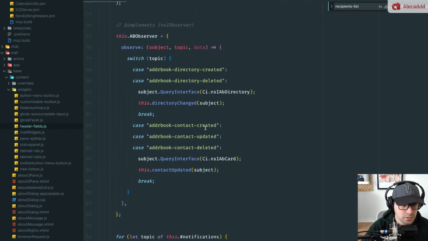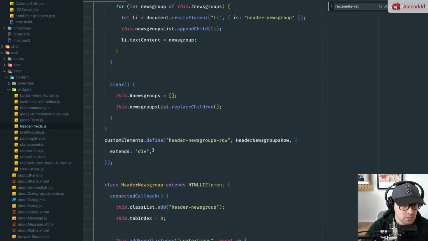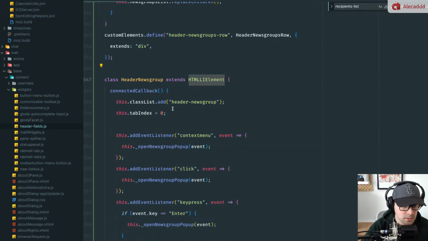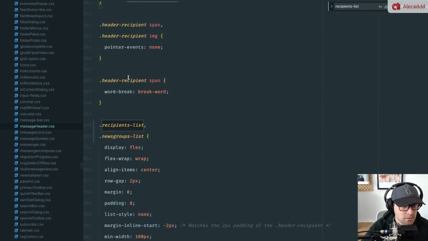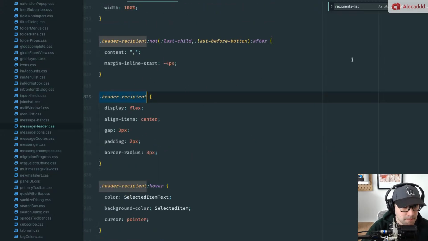And then we are generating a bunch of these newsgroup elements, and we're giving a class of header newsgroup instead of header recipient. So header newsgroup, there you go.